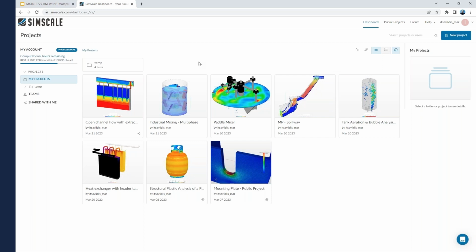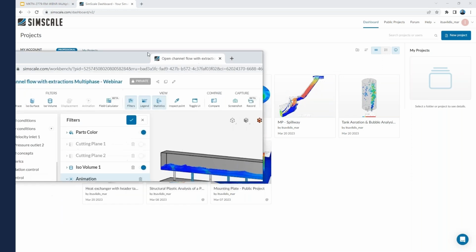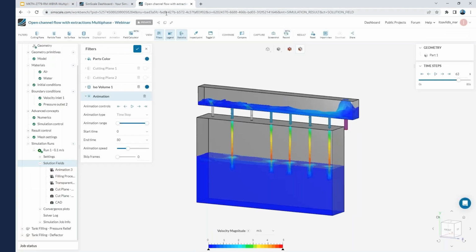So for today, let's start with our first case, which is the filling a tank process that I have opened already here on my other screen. So let me bring it in. What you now see, guys, is a peek from inside our SimScale project, and more specifically, we are already inside the post processor, right?